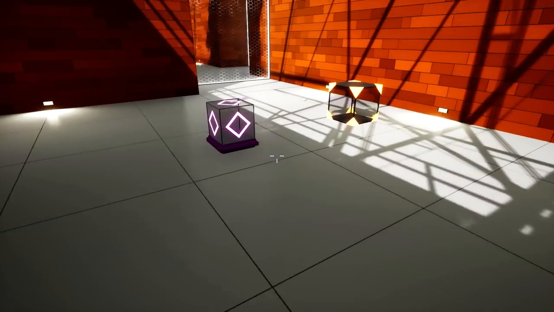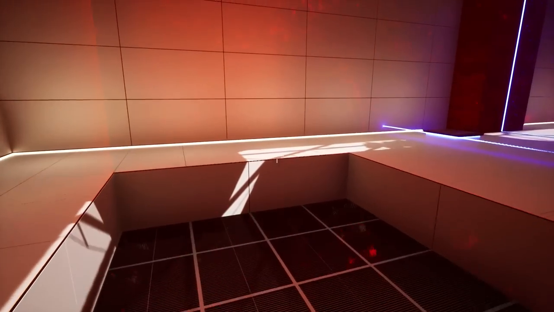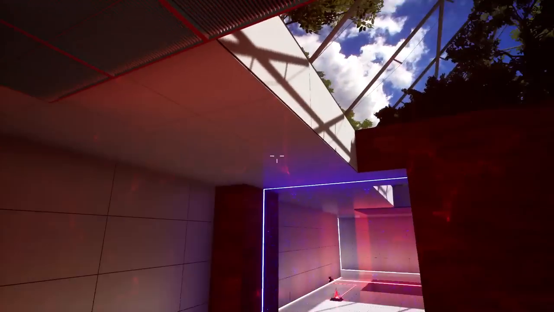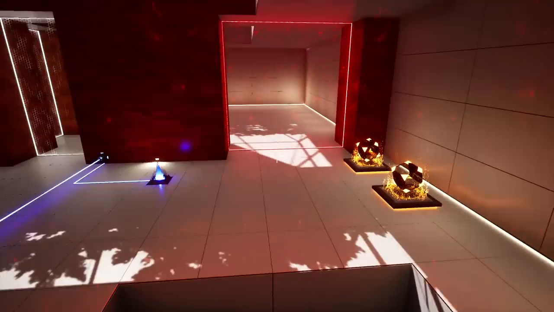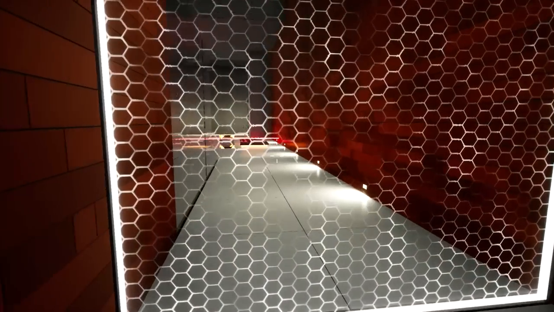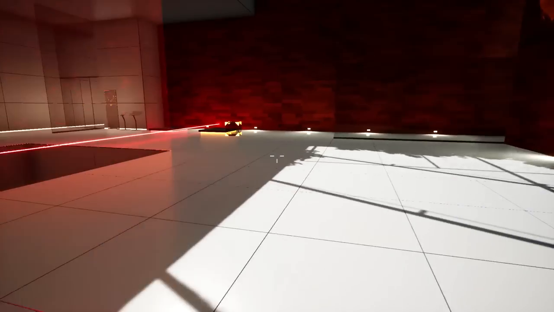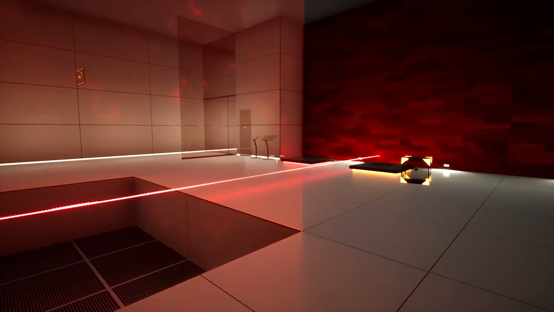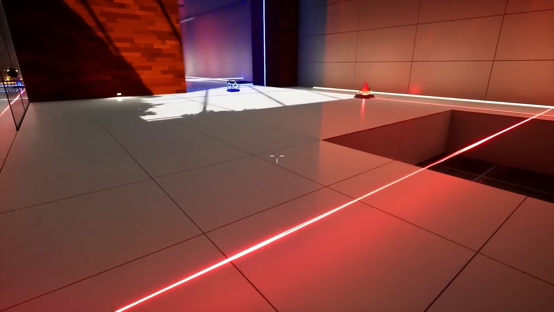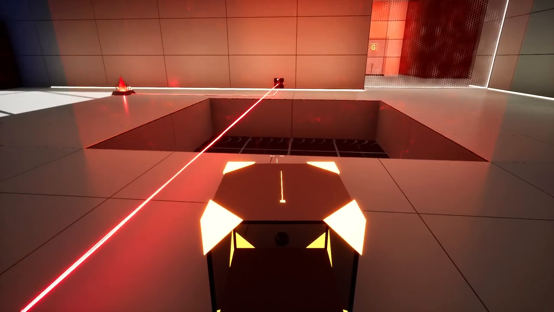Like red go there, blue go there. Hopefully works out. Alright, blue beam. Is this floaty? Oh, it is floaty. To what end? There's a blue target here. I only have one gem. Or one box. Which bodes poorly for me. And yeah, this can't go through the blue filter.